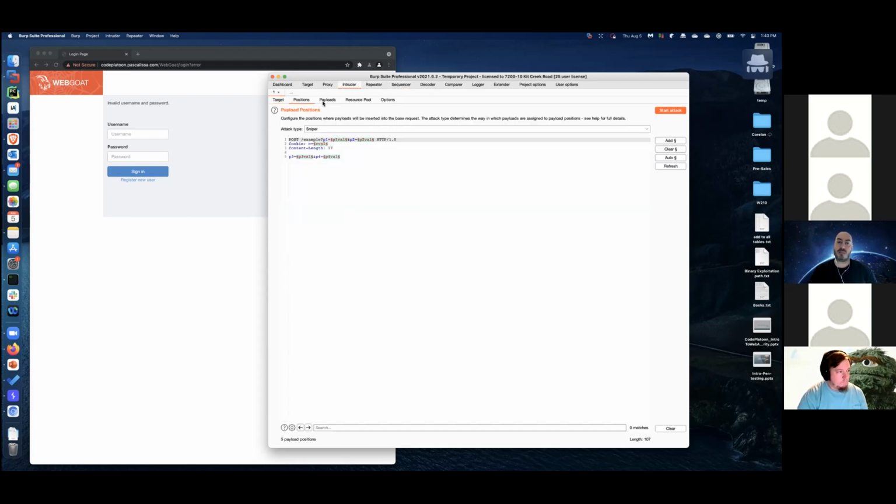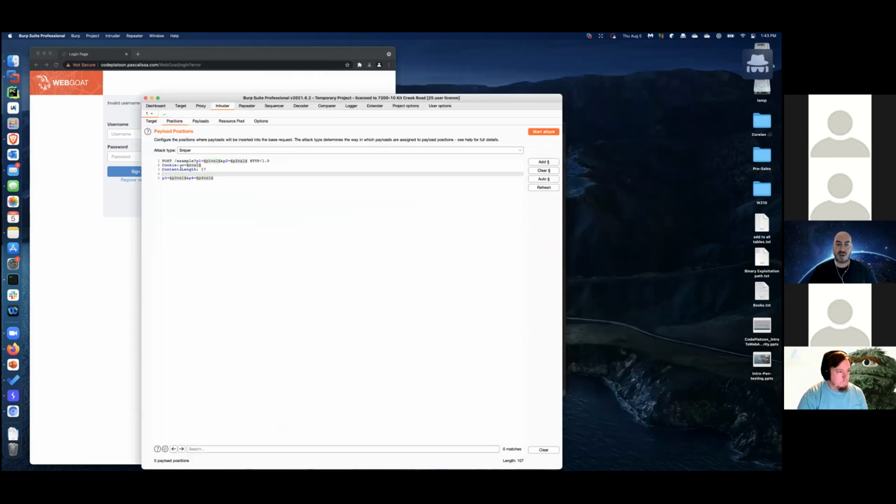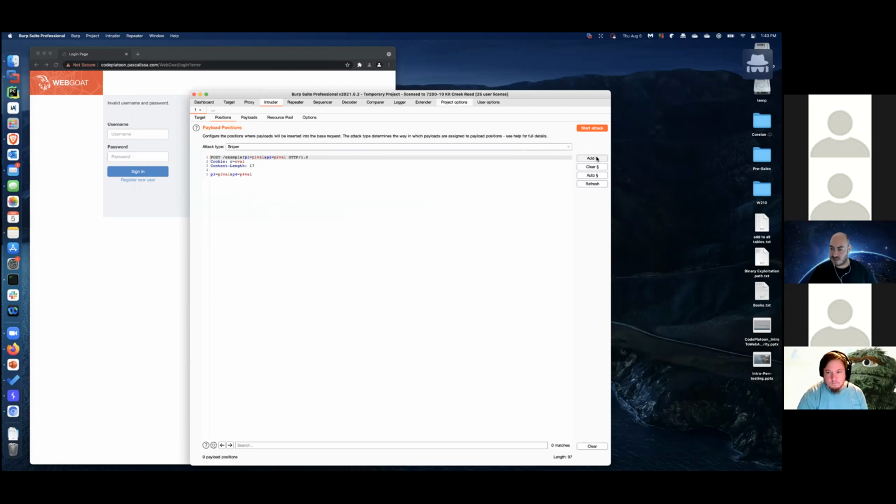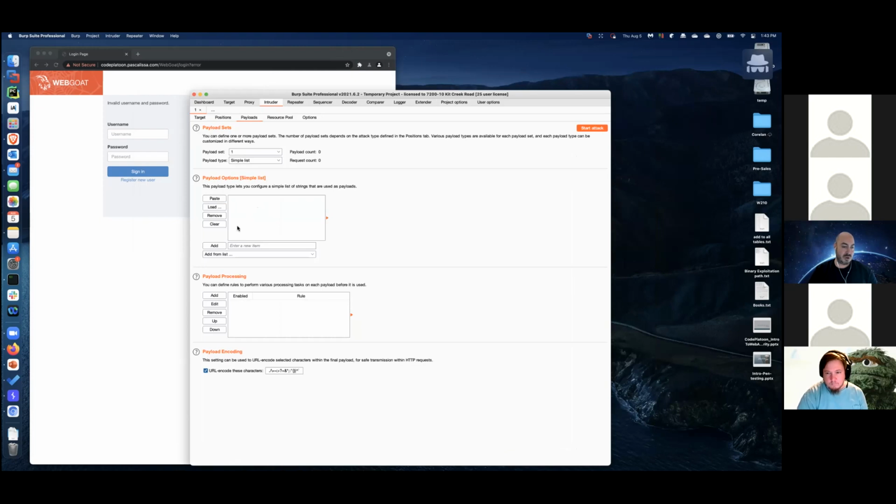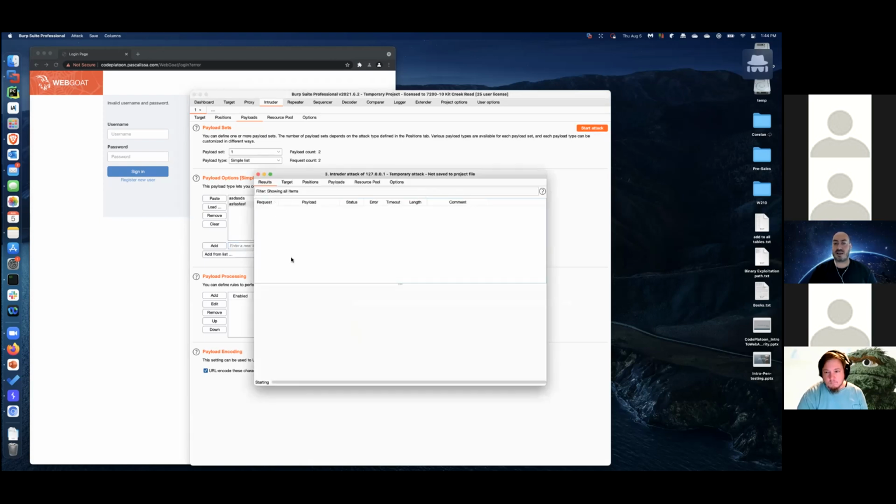Intruder is pretty much like Repeater, but it says, okay, any areas you want to change, anywhere you add this weird squiggly symbol, let's say the password, you say add, and then you say, okay, payloads, I want to do ASD, I want to do another. You can paste a full list. There's a website called SecLists, which is perfect for any kind of list that you can think of, usernames, passwords, all kinds of stuff if you want to try it. It says the payload count is 2. I say start, it'll start the attack and run them both.